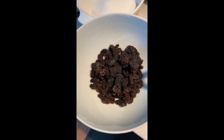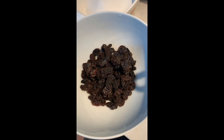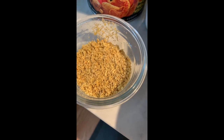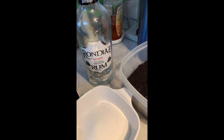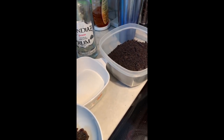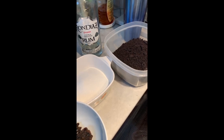We need some raisins. 50 grams, so this is 100. We need some lemon zest, breadcrumbs, and of course rum. And then we also have a quarter liter of milk, which is still missing here, which will be here in a minute, and then also honey.